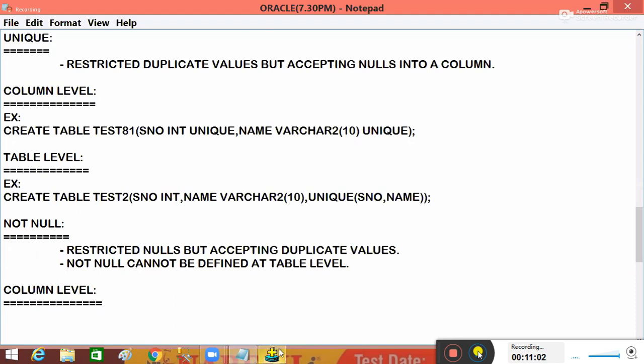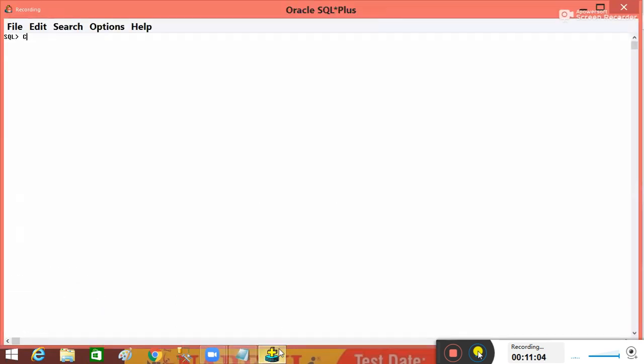Let you see now. So create table test number 3, and suppose I'm giving EID integer. I'm passing not null, same to same with the name. I'm taking varchar2 of some size, and here also I'm giving not null. So on individual columns, this is called column level. Individual column-wise we applied constraints. So now I applied the constraint on the EID column as well as the name column.